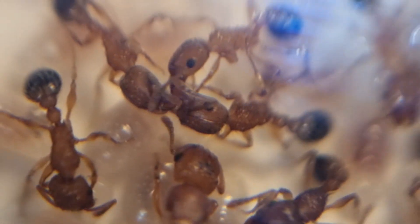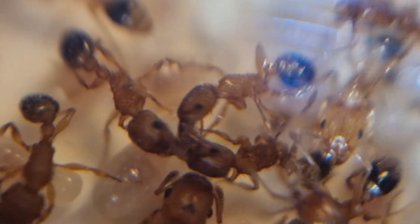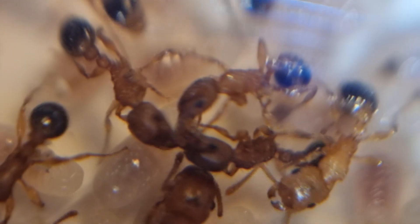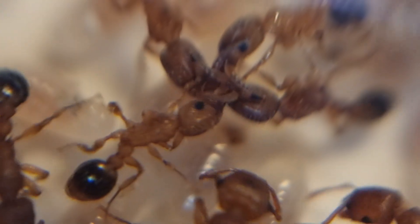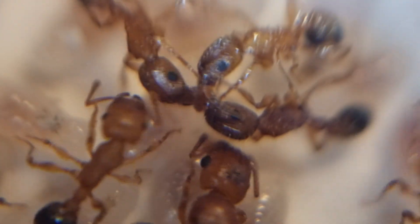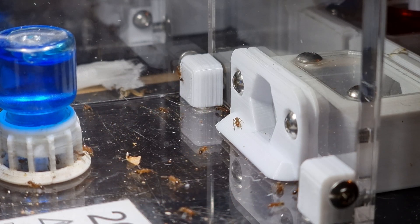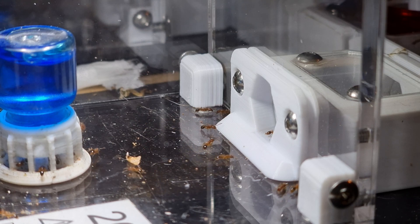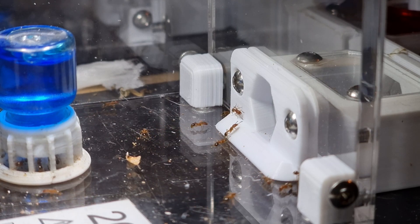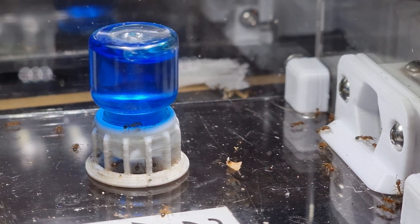If you're conscious of where your ants come from — which honestly we all should be — this species is the pinnacle of a responsible source. Essentially you can produce an endless supply of colonies from another colony with zero wild ants required, which is great. Also, they don't really have a nuptial flight time — they'll fly whenever the conditions are okay. Most stay in the nest and never leave, but they will need a lid if they are not native in your area.